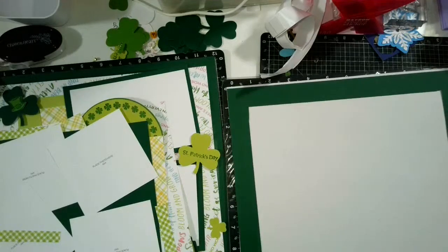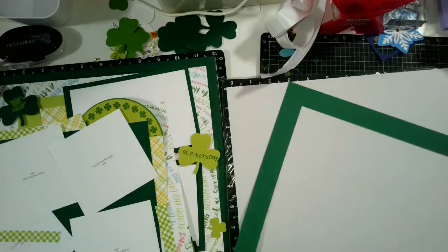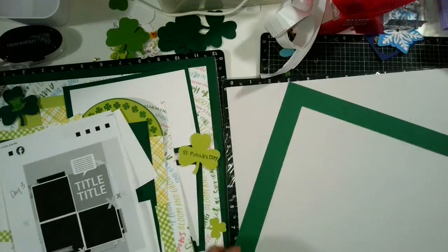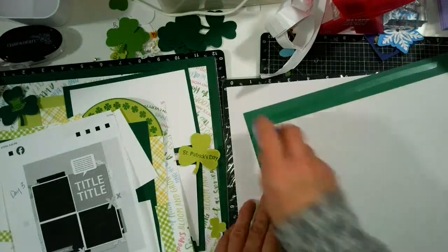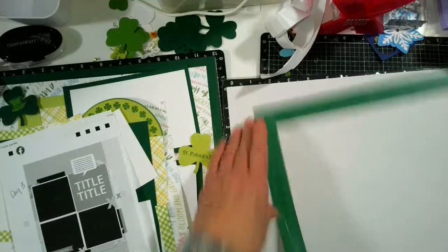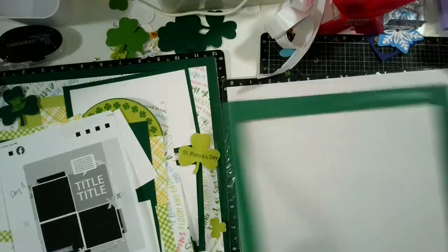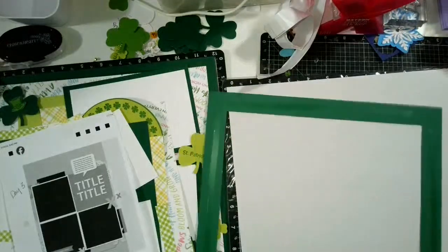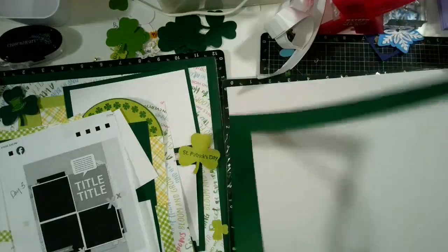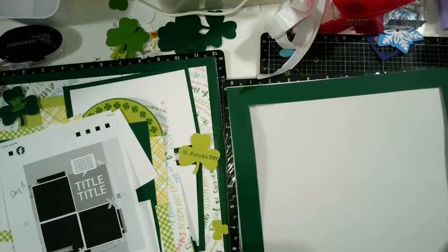Otherwise, this paper, I have this layered, so it would really be a lot. So I'm going to go ahead and show you. This is what I'm working towards. I gutted my paper, which means I cut around it so that the inside measures 10 by 10. So it gave me a piece of 10 by 10 paper, which of course I used for all the other stuff. And I'm just putting it on.